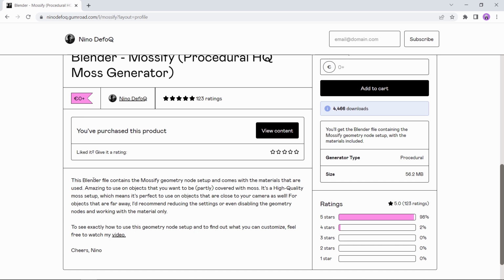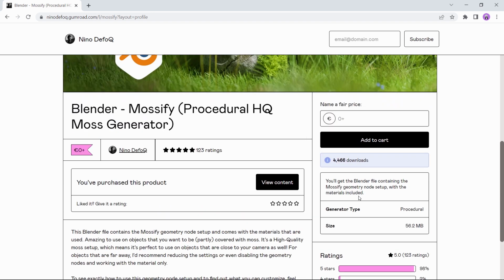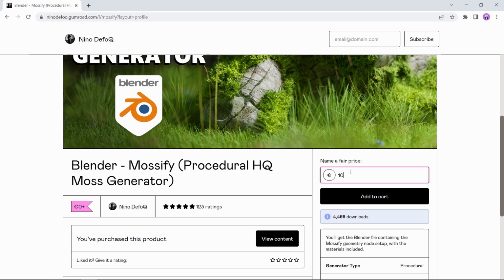This tool has already been downloaded many times, and from the ratings I think people enjoyed it. So, if you are one of those, you can support the author with any amount you have, and by the way, no affiliation with the author, just to be clear.